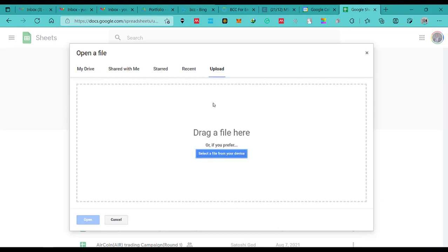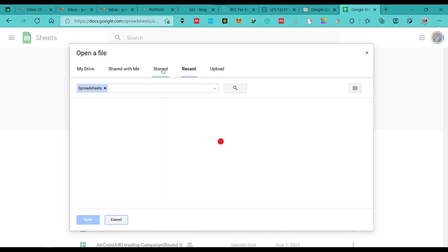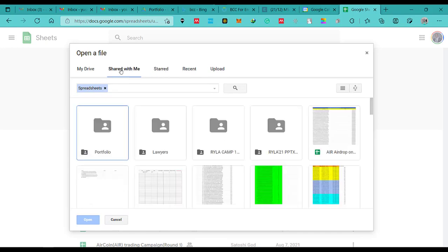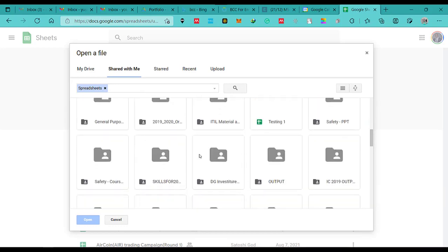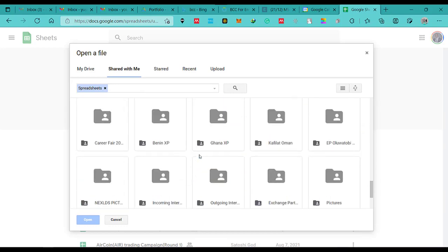Then you can upload, select file. You can upload a file, or you can go to your recent files, or let's say we are working with a file that a colleague of yours has shared with you. You can easily navigate to and search for the file your colleagues shared with you.